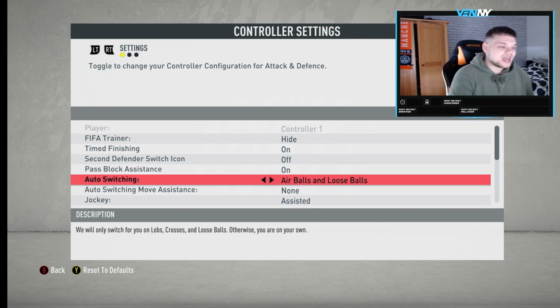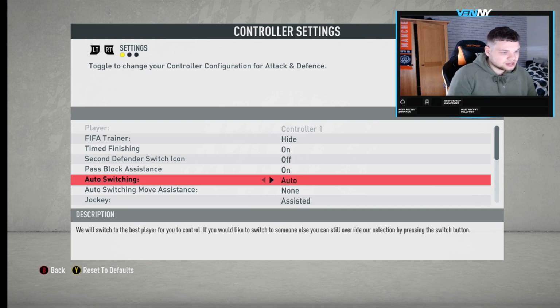Auto switching, we have air balls and loose balls. Very simple, it explains how it is. I remember last year the only option was air balls. They've added loose balls this time, so when you make interceptions, it wouldn't used to allow you to switch players. Now it lets you switch players with the loose ball option. Manual obviously is manual. Auto, you could do manual if you want to. I don't think it really matters too much.